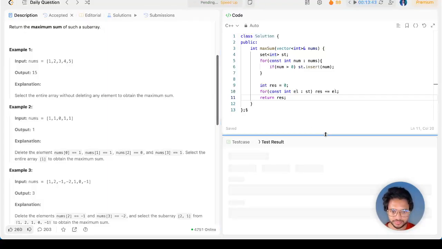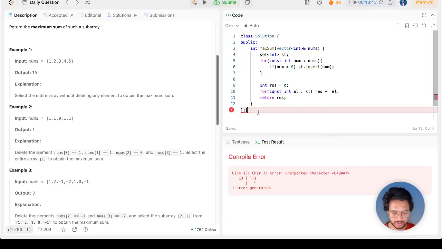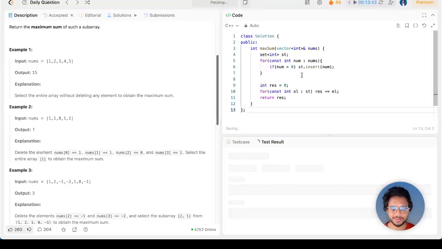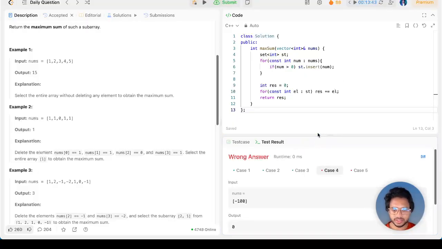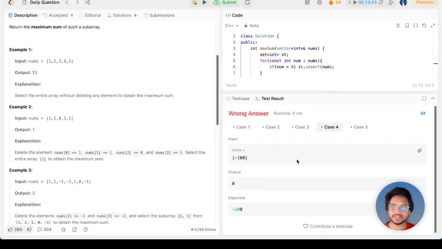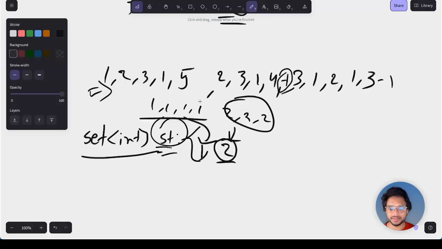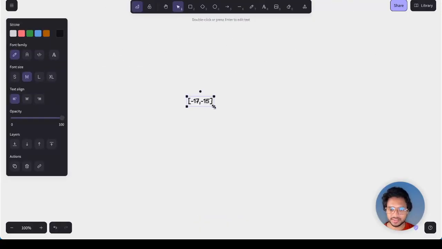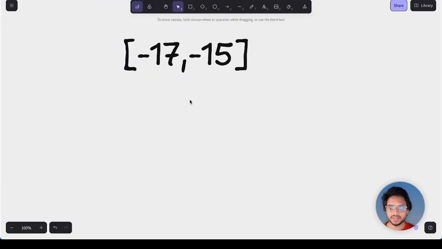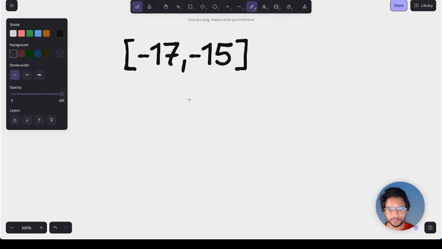If I show you, it's throwing wrong answer for -100 and -17 and -15, right? So if my test case is -17 and -15, in that case what I'm doing is inserting all the positive values in my set, right?